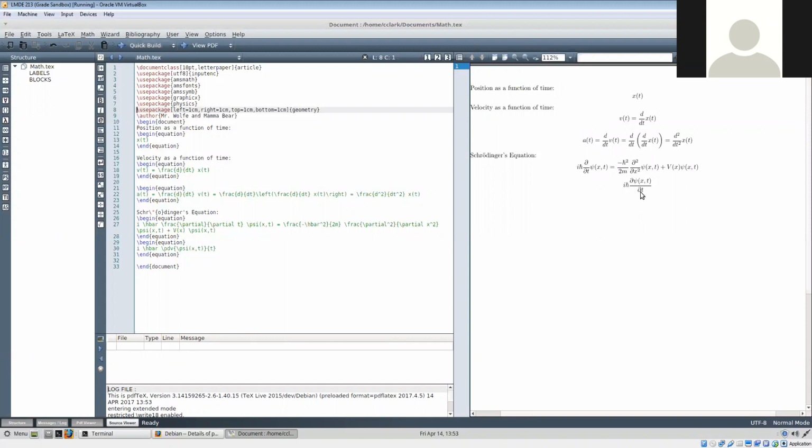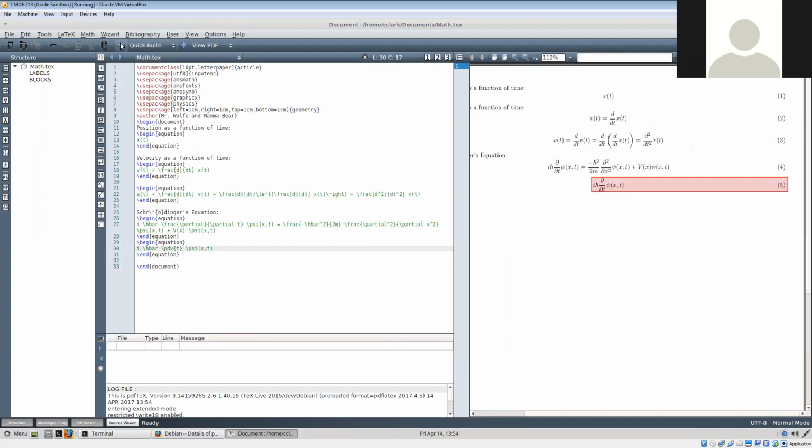All right, so I have this partial derivative with respect to t, and psi is up here in the numerator. I don't want that, so all I have to do is move that out. Remember that there was a pdv command that took just one argument, and it would just generate the partial derivative with respect to that argument without anything in the numerator. So that should be formatted the way I want it. There we go, that's better. Undefined control sequence. That means you've mistyped a command name, or you didn't get that package installed yet.